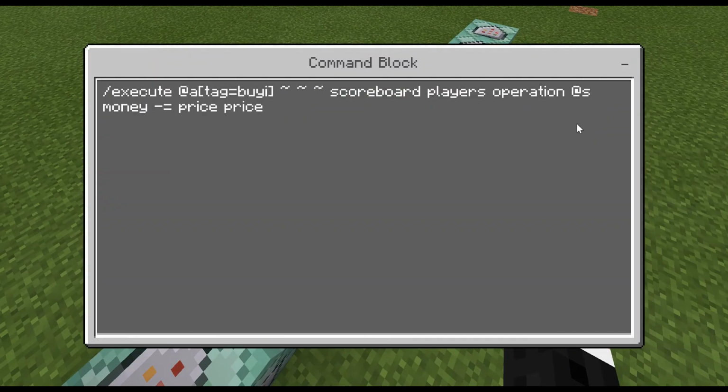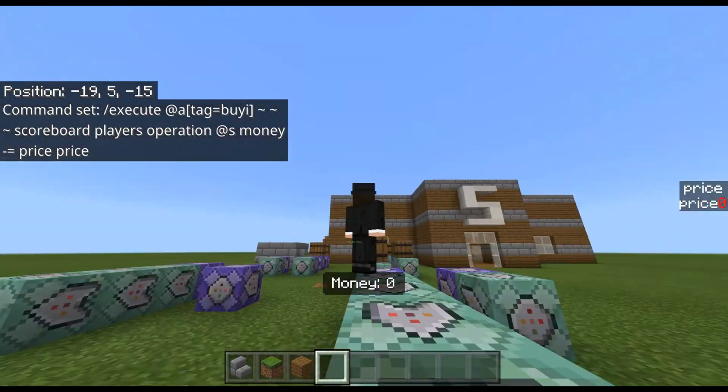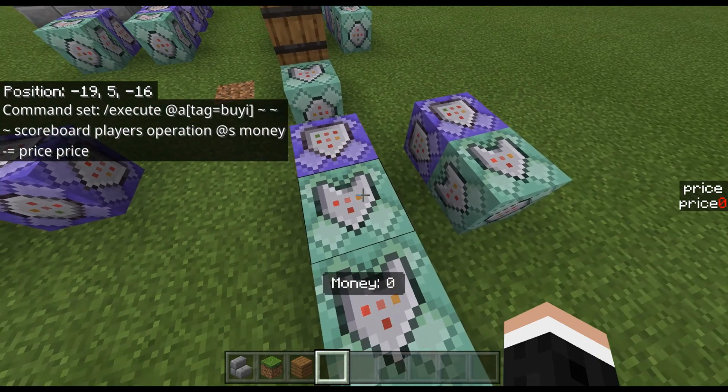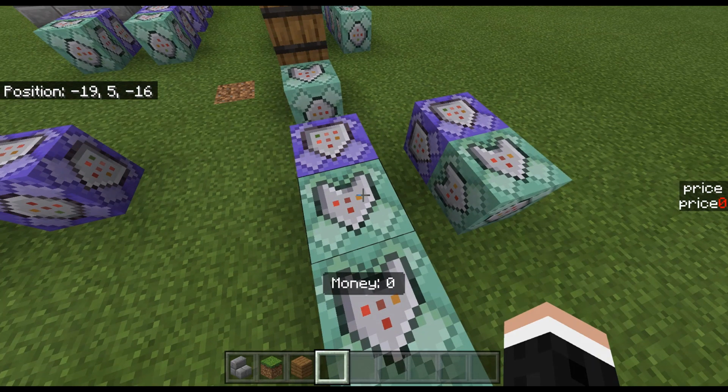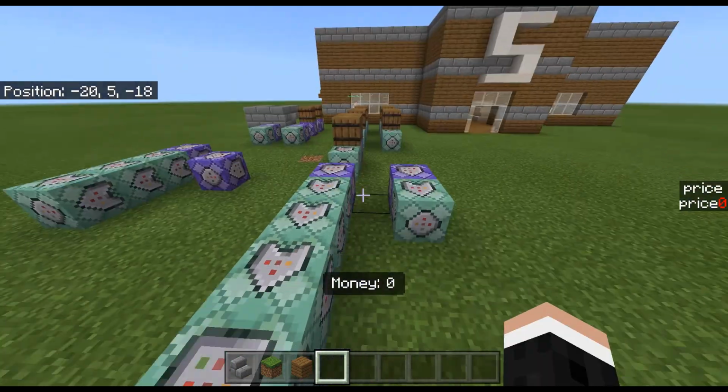So this will execute off of everybody who is tagged by I, which stands for buying item, to remove their money off of the scoreboard's filler price. Basically, whatever the price is, that's going to remove that player's money. Let's pretend the price is 100 and the player has like 120. It's going to remove 100 off of the player. But this also removes everybody's money: if you had 20 and the price was 100, it will remove and go into negative. But that is actually very helpful in the future, so I'll explain how that's very helpful.